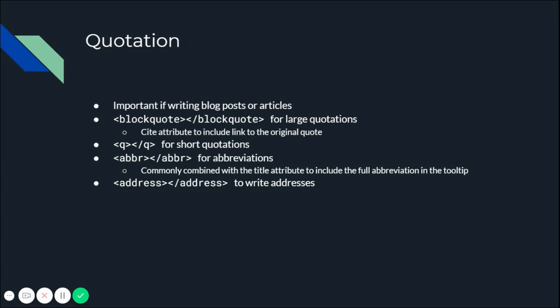Quotation is important if you're writing an article or a blog post, since you might want to cite text from another website or from an author, and we're lucky enough to have HTML tags that will provide this for us. These are different tags we have available to do this. The blockquote tag is used for large citations and are usually indented. You can include a cite attribute with a link to the source. The Q tag is used for short citations, and it will surround the content in double quotes. The ABBR tag is used for abbreviations, and you can include a title attribute to display the non-abbreviated form of the content.